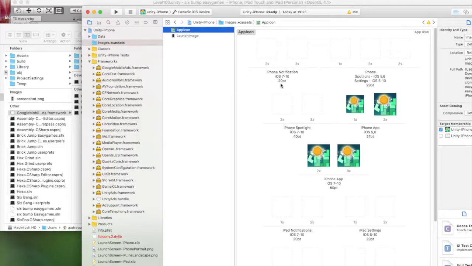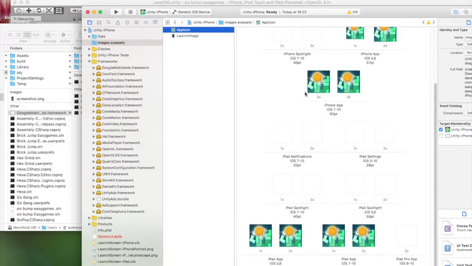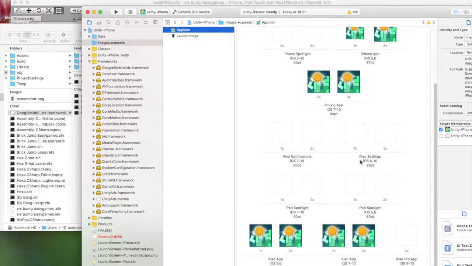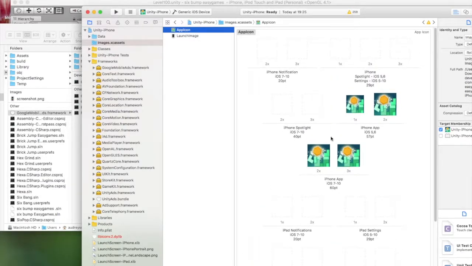You see from 20 by 20 all the way to 60 by 60, and this 83.5 double. So here are the icons that are already there, but for the missing ones, you're supposed to drag icons of these sizes and put them here to fill these blanks.